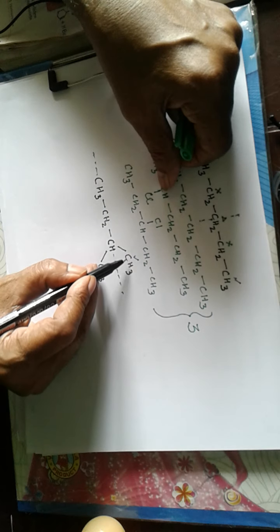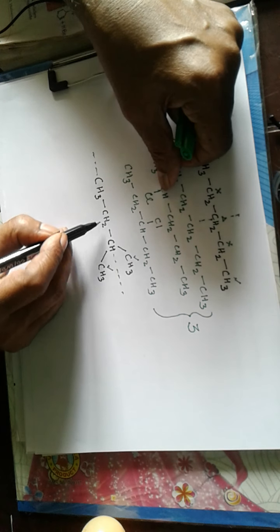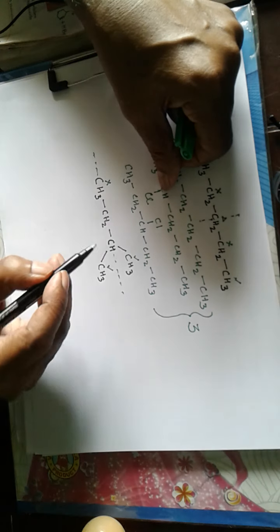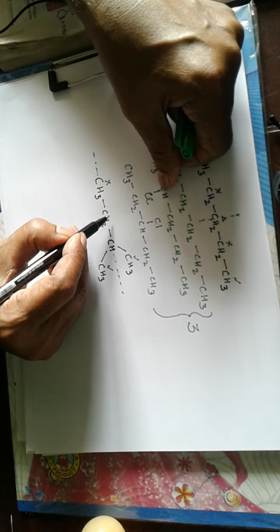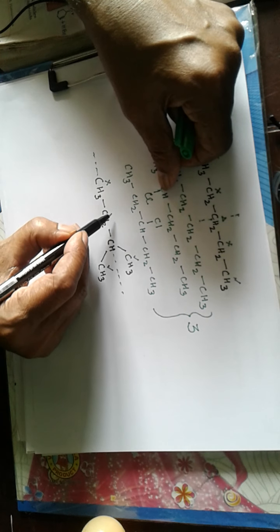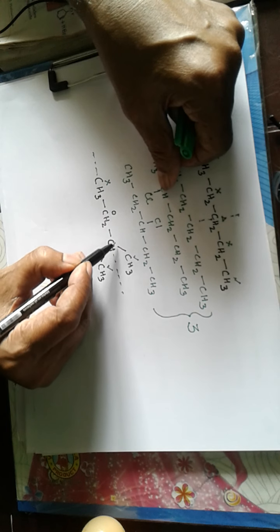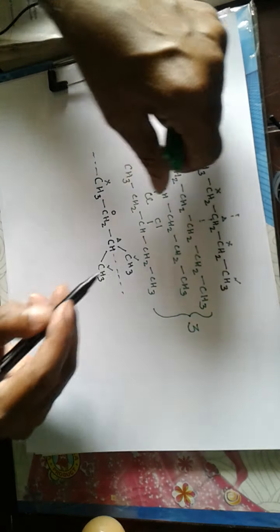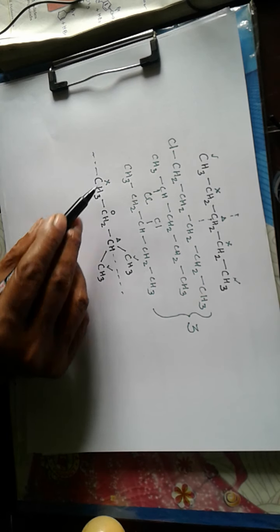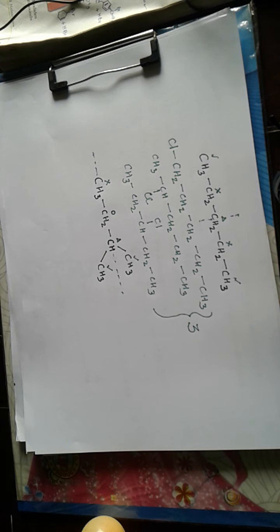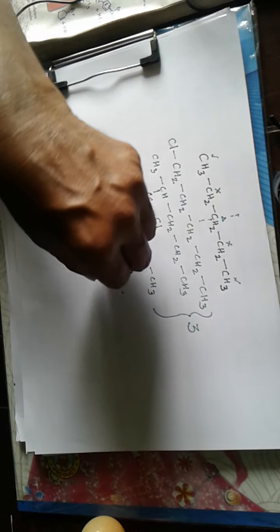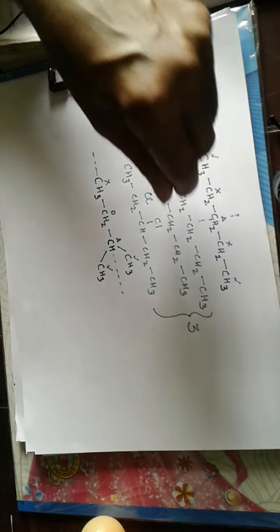Now this methyl is different from these two because this methyl is connected to a CH2, so this is different. Now this CH2 is also different because it is a secondary carbon, and this CH is different because it is a tertiary carbon. So we have now 4 different types of groups in this molecule. So this can give 4 isomeric monochlorides. You replace one hydrogen here or here by one Cl, then you get one isomer.